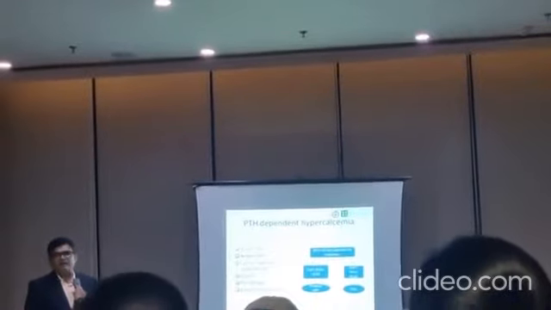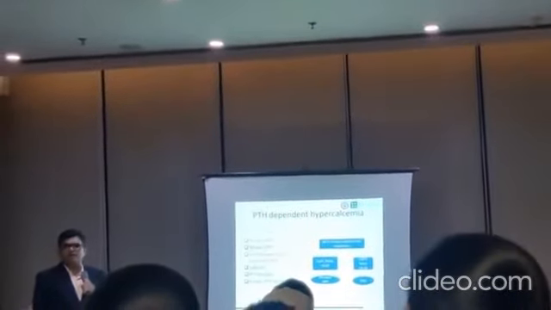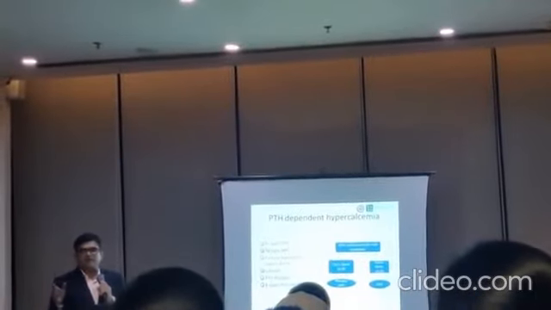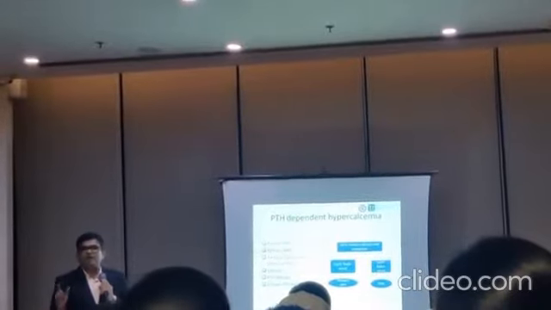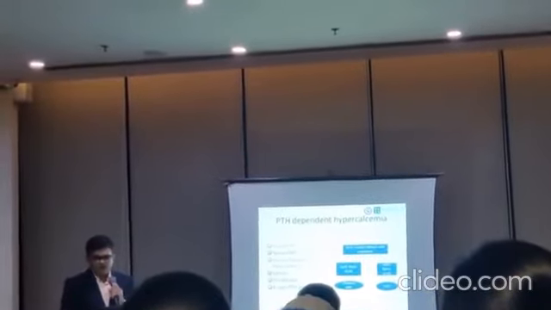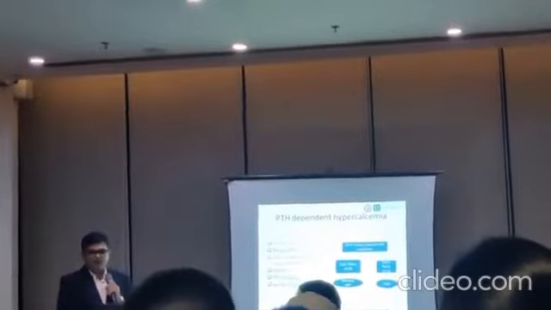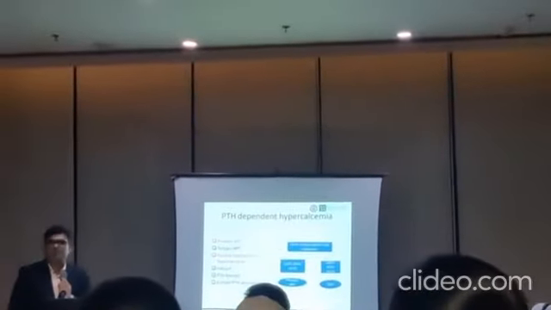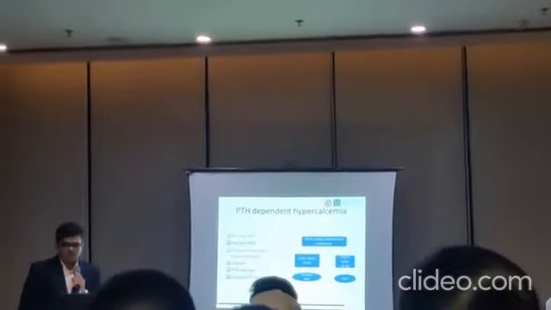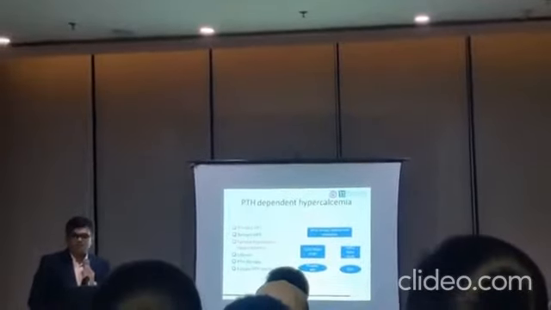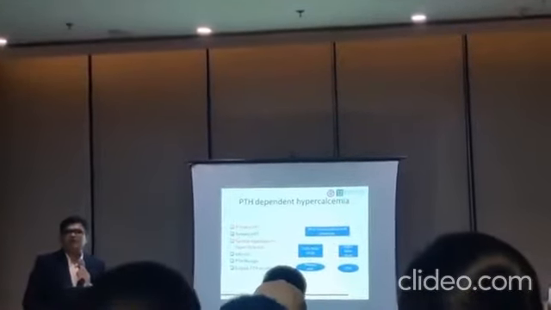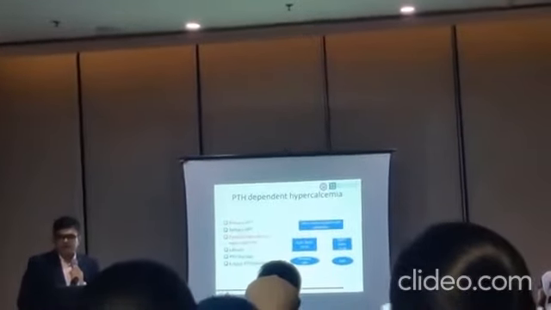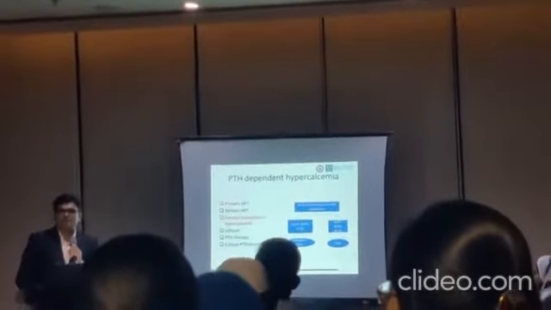So whenever you find PTH dependent hypercalcemia, with calcium level around 11.4 and PTH level 38, we have to differentiate primary hyperparathyroidism from familial hypocalciuric hypercalcemia, for which we have to do 24-hour urinary calcium and creatinine. Usually in primary hyperparathyroidism, there is increased calcium excretion. So a calcium creatinine ratio of more than 0.02 is suggestive of primary hyperparathyroidism. And in familial hypocalciuric hypercalcemia, the calcium creatinine ratio is less than 0.01.